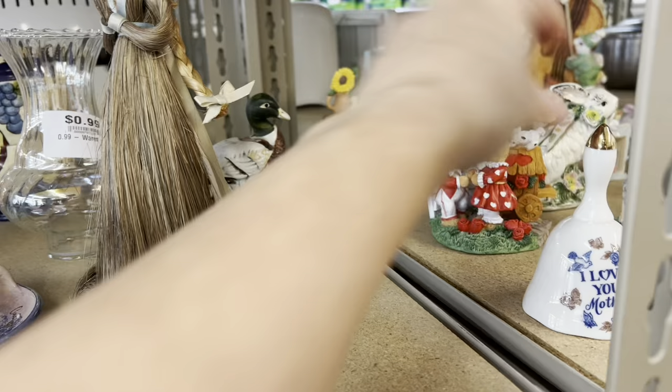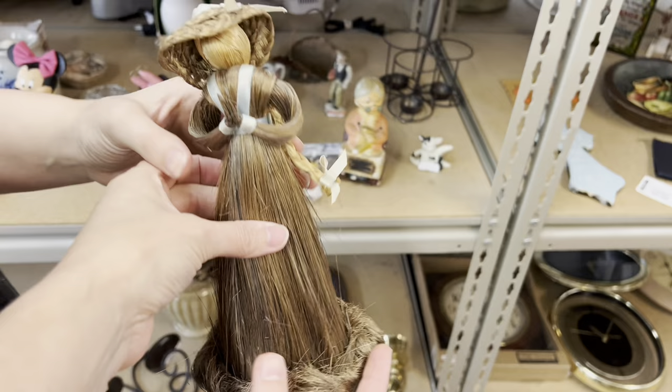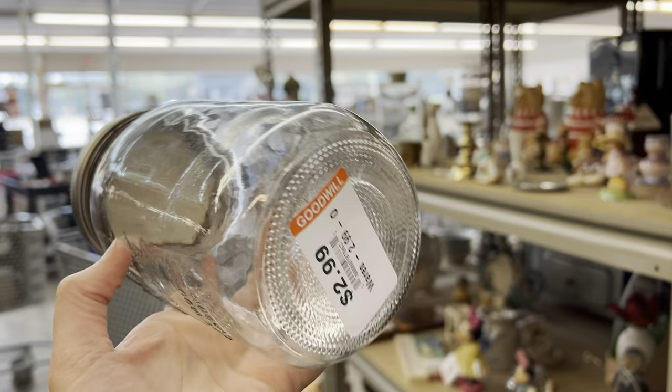You never know what you're going to find in the thrift store. Kelsey and I sat and looked this thing over forever trying to figure out if that was real human hair or what exactly it was. Kelsey said no, it was too coarse. We were having the best time standing there looking over this little doll and just dying laughing — it is just so funny what you find sitting on the shelves at the thrift store sometimes.